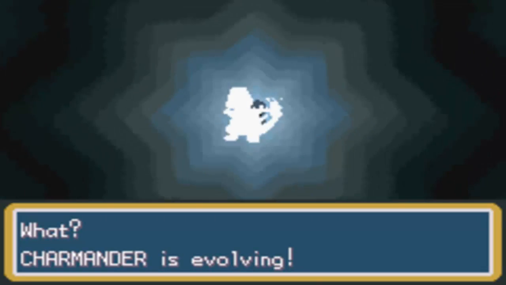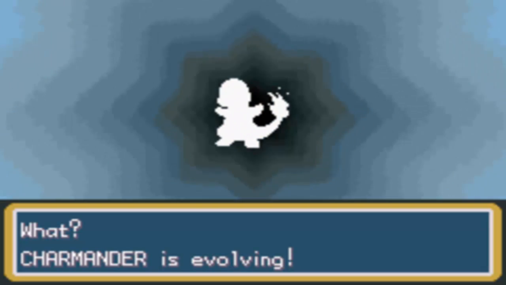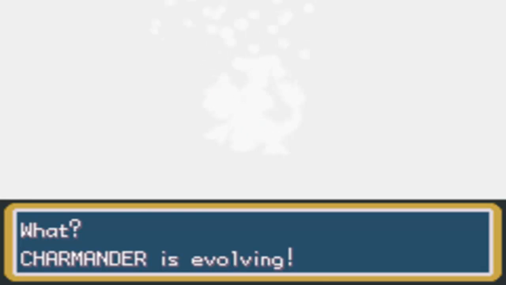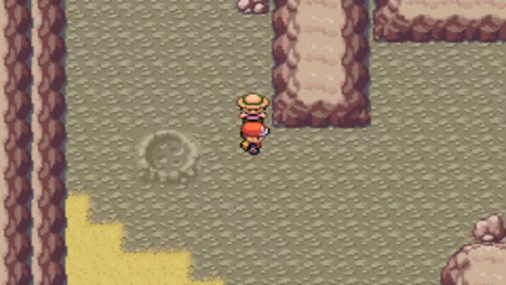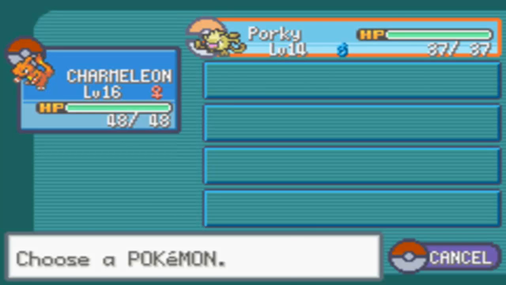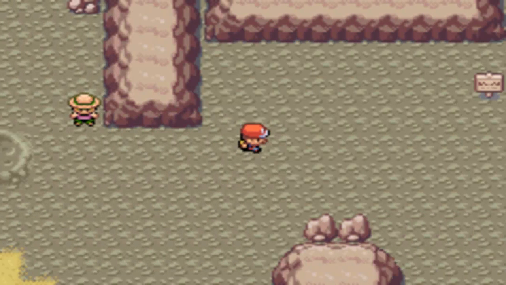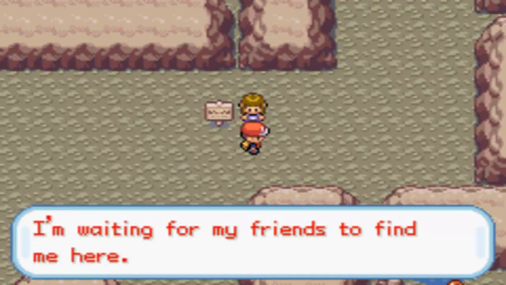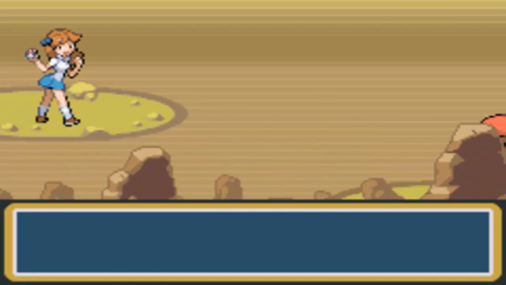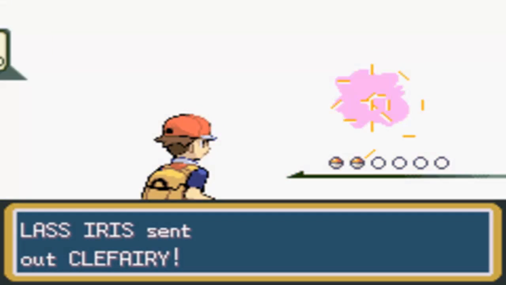So what is he gonna turn into? I don't know. And my gosh, you look familiar! Oh my gosh, it's a Charmeleon! Alright, good for you. And now let's just get Porky up top here, because this girl over here will have a couple Clefairies. I'm waiting for my friends to find me here. Well, I don't care. And now here is Lass Iris, and she's gonna send out a Clefairy.